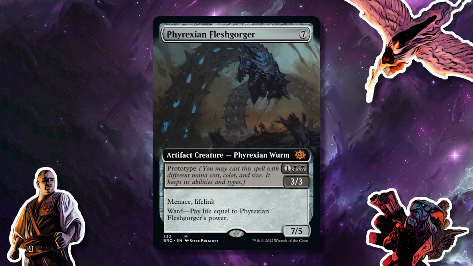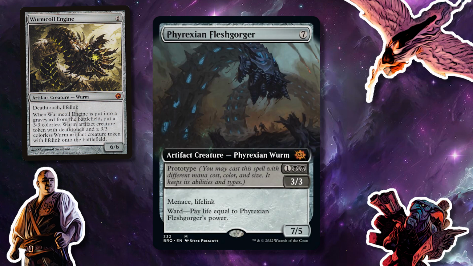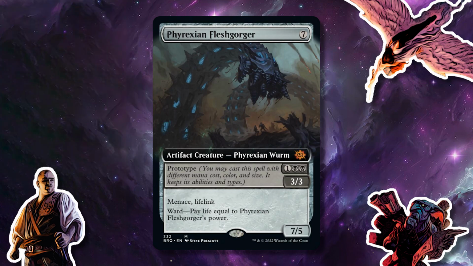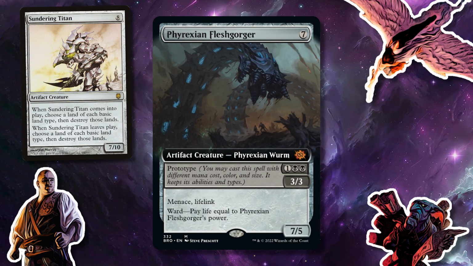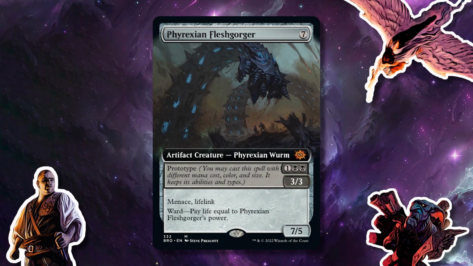I just really like this as a colorless 7 drop. You either don't want to play Wormcoil Engine, or you want another one besides Wormcoil Engine and Mirror Battlesphere here. Maybe you're not looking at playing 8 drops or 9 drops. You don't want to play Sundering Titan. You don't want to go up to your uncastables, in air quotes. You want the safe middle ground where it's like, hey, I want a target for my deck, but I want it to be a playable Magic card when I draw it.